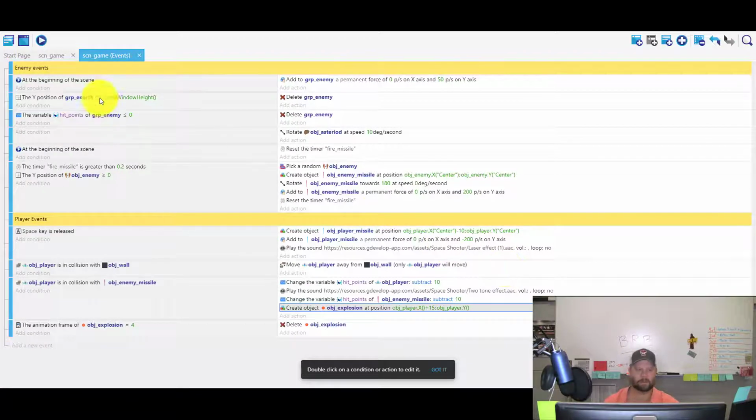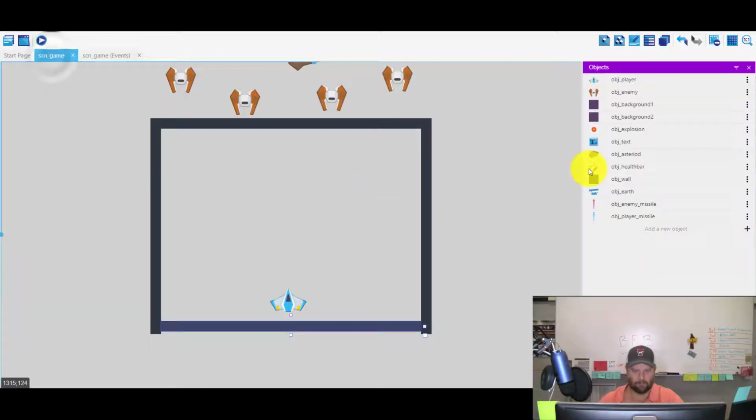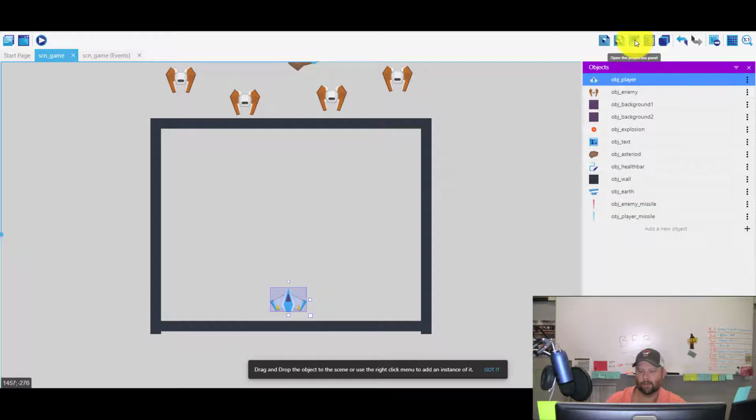And then something else I'm gonna do while we're sitting here, because this is getting really hard to see. We're gonna go ahead and change the layer of this player. I want the player to sit below all the objects. That way I see explosions and things. It looks like it's rolling over the top. So I can go and click on the properties panel of the player here, which is found right here.